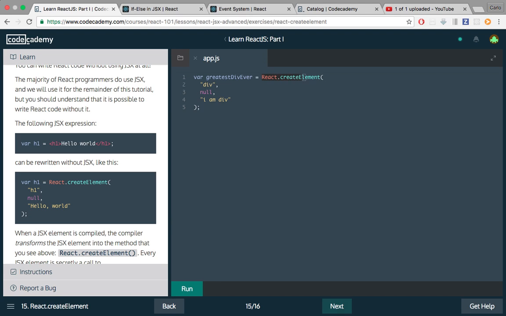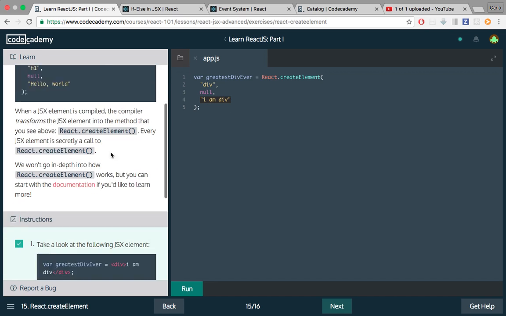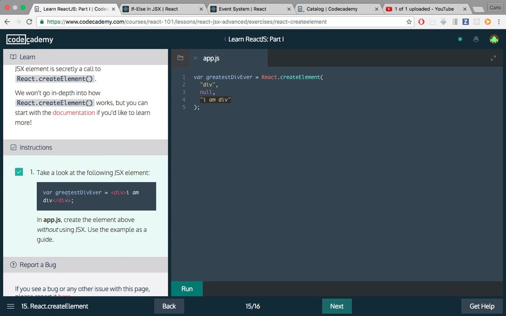It goes React.createElement, and then div is equivalent to this tag right here. So it says, oh, okay, that's a div tag, not h1. I don't know what null is, to be honest. But the second part is what's in between this JSX tag right here, which is in div. And so if you run that, it is equivalent to running this. It's the same exact thing.